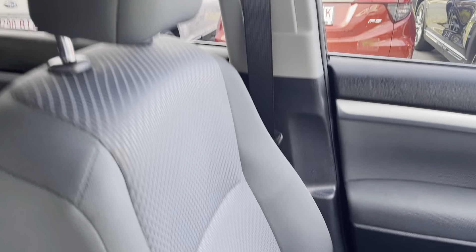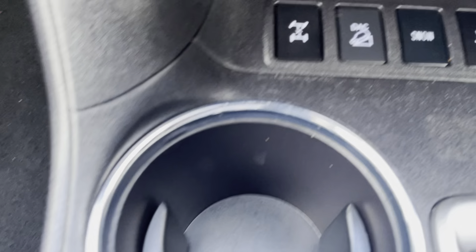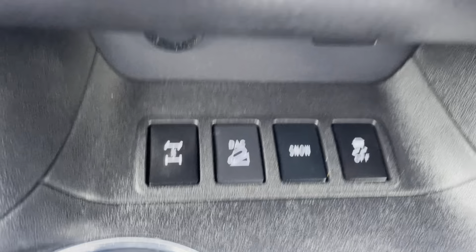All in all, the interior of the vehicle is looking really, really nice, still in really good condition. Very, very spacious compartment just here. And you do also just have a little 12-volt power outlet just down there as well. Just want to run you through the back passenger seats — as you can see, the back passenger seats are still in really, really good condition. Plenty of leg room for the back passengers. And you also have your climate control for the back passengers as well.